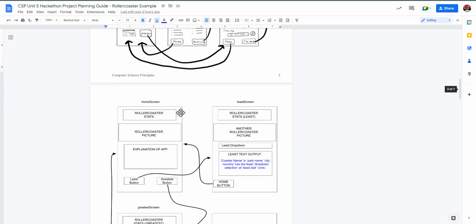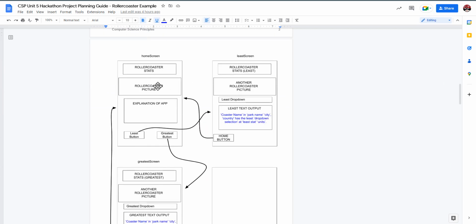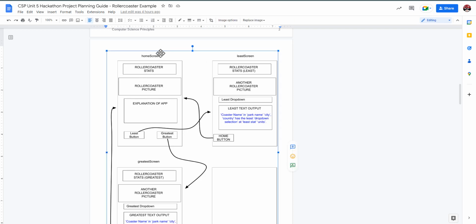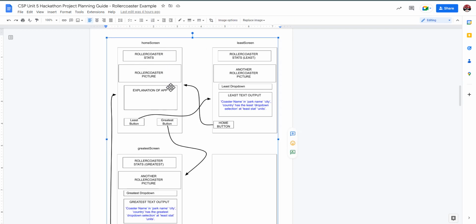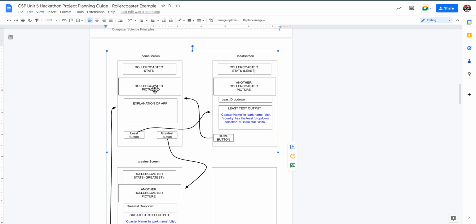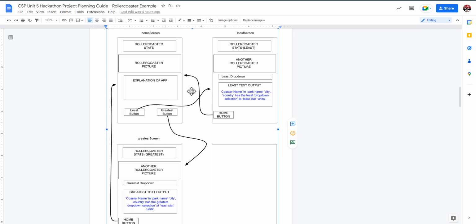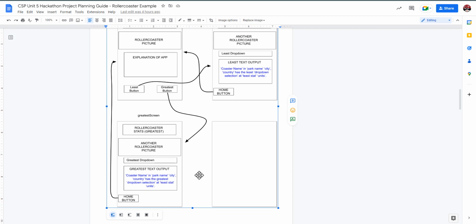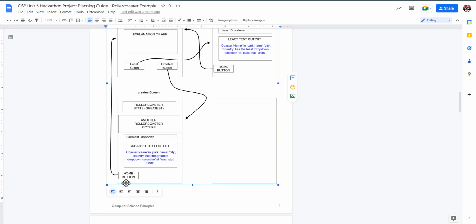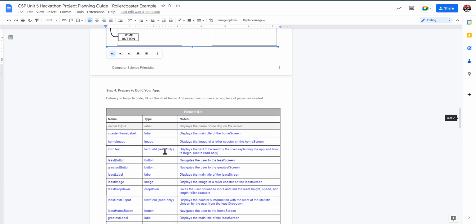Okay, so pretty generically. So I wanted you to put your design. You can see my design here is pretty basic. I just did this in Google Drawings. You can do this obviously on a piece of paper, but this is the rough outline of what I wanted to do. I've got my buttons mapping to what they're supposed to do. The dropdowns obviously aren't mapping to anything but code. And I had some idea what I wanted my outputs to look like.